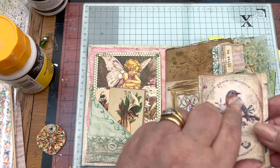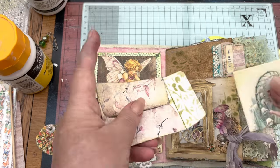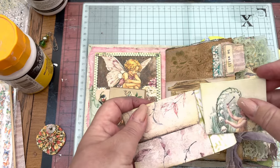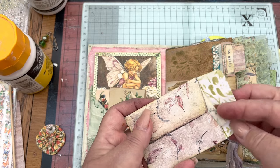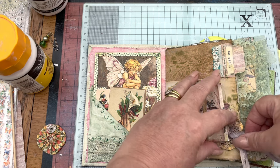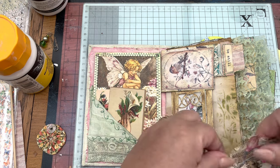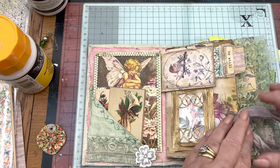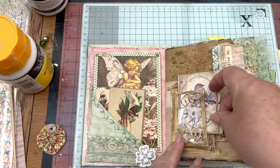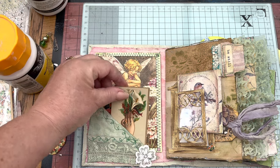As you can see, I did the glossy accents on the robin, and from the Fairy Woods, from my porch print, I've just popped one of their little ephemera pieces inside there and tucked that in there. So this tag was over here, but I moved it here because I do like the ribbon coming out of the side, and I popped in an extra calling card, a Victorian calling card.